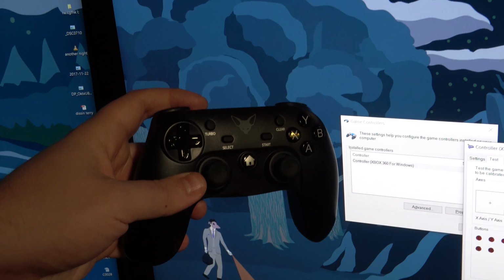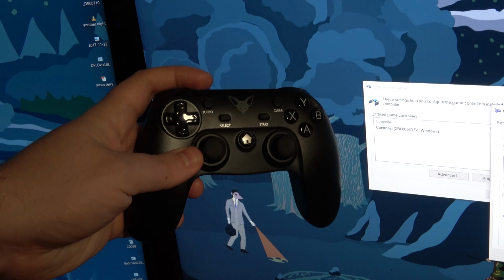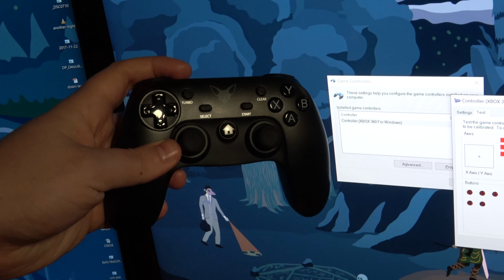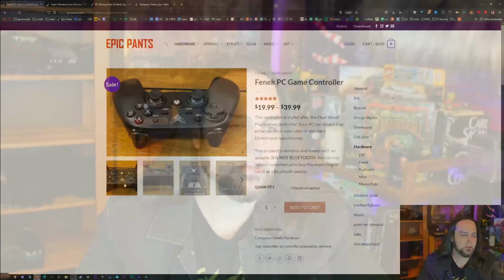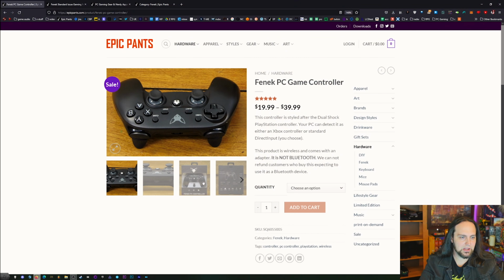You need line of sight, which you can be back quite a bit, but as long as you have line of sight with the actual USB dongle, you're totally fine. So that's a little bit different than Bluetooth in that way, but it has a little bit better latency. So that's the trade-off that I decided to make with this. Is that the right decision or not? You let me know in the comments.